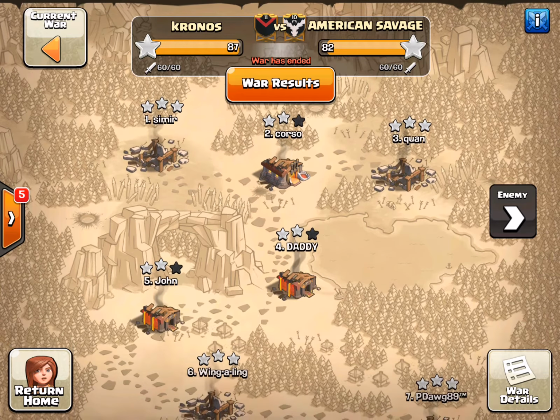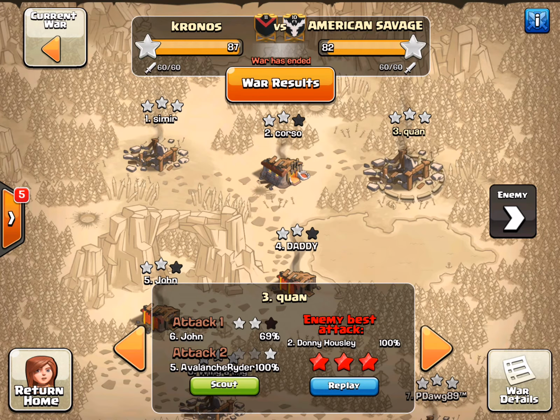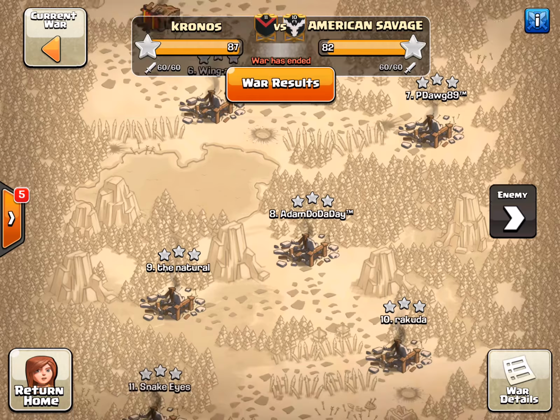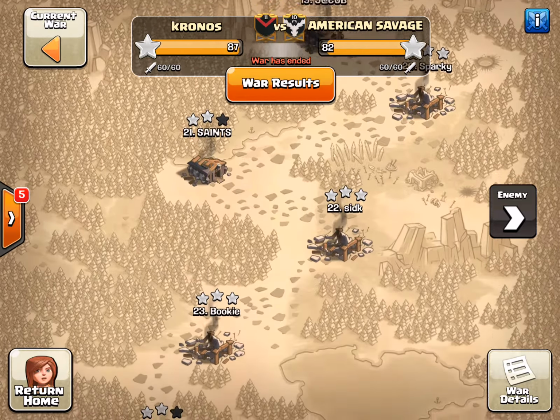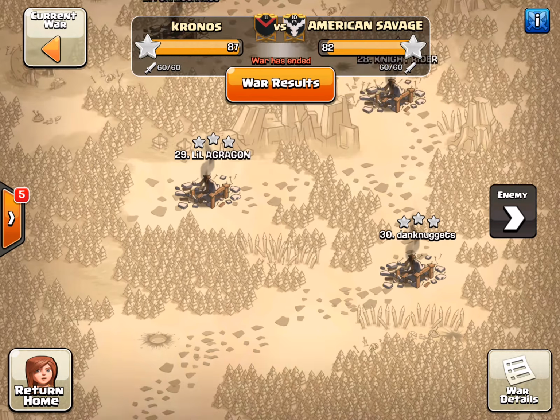As you can see, they actually 3-starred Samir, number 1, and they 3-starred all 10 triples. They had four of them, and then they got our 9.5, and then they left five 9s on the board.